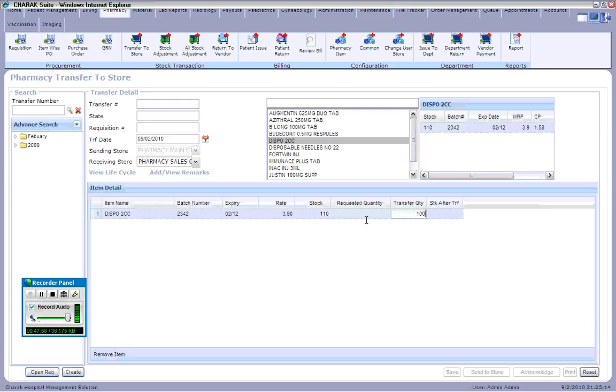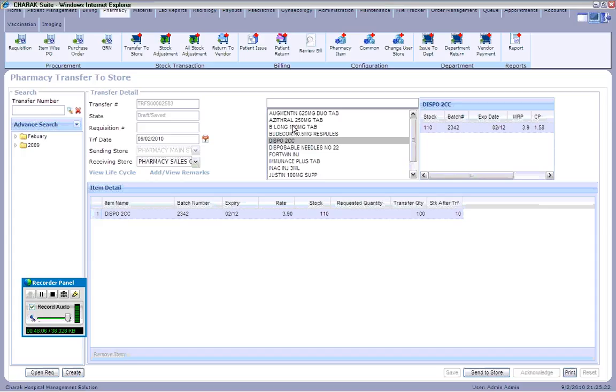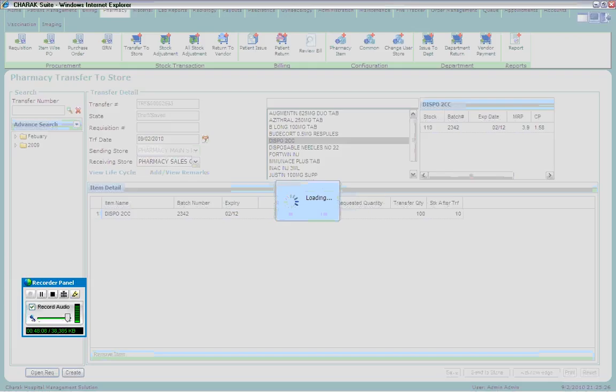Right now, I have a stock of 110 that was received from that vendor, and I want to transfer 100. Although there is no requested quantity, at times the transfer may happen without a request. You can create a draft of it, add as many other items as you like, and send it to the store.